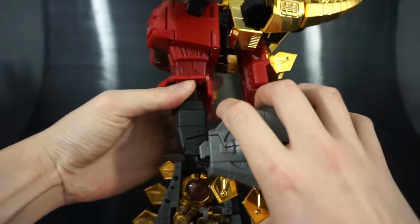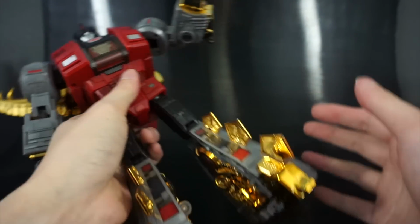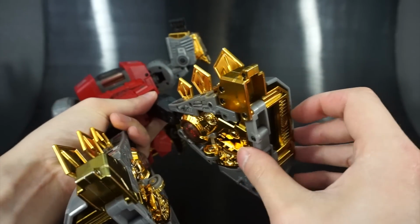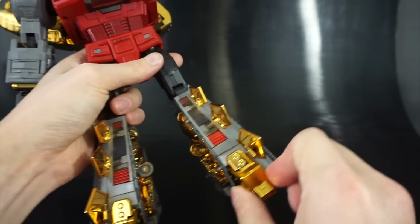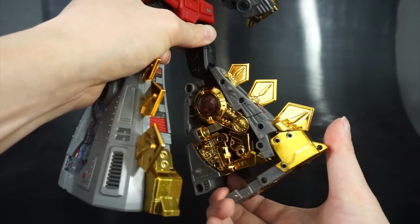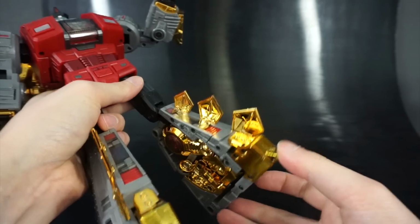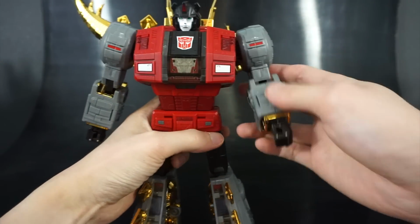He does have ratcheted knees, which give about 90 degrees. And the interesting foot mode here, he has this basic piece here, forms one part of the foot basically, and you get tilt going in, not really out, and then you can get it going forward a bit, not really down. And I think it's on a ball joint. I feel like it might be on a ball joint, but it might just be on 2 swivels. I can't really see in there. But yeah, that's it for articulation.